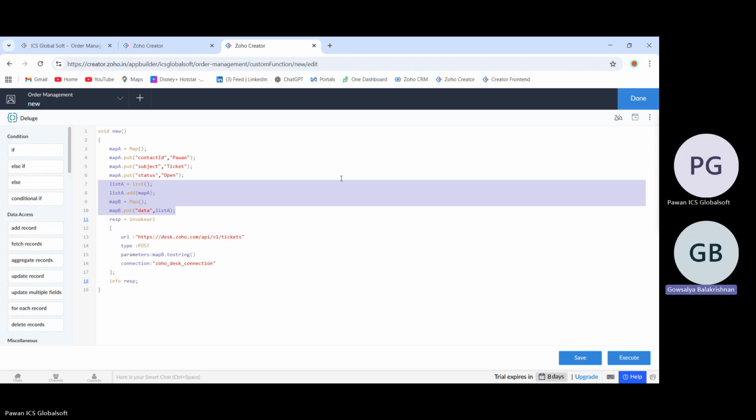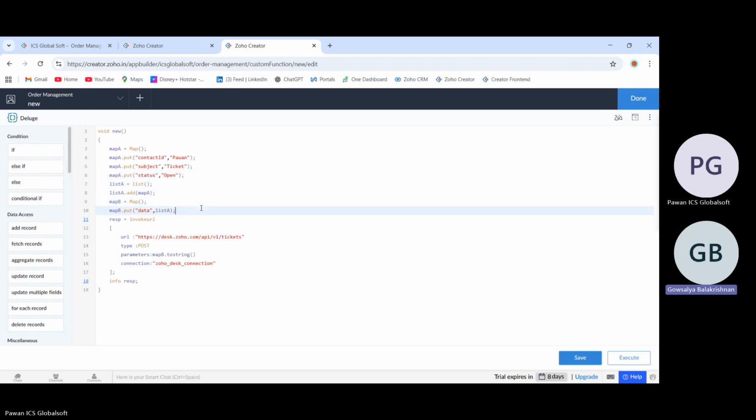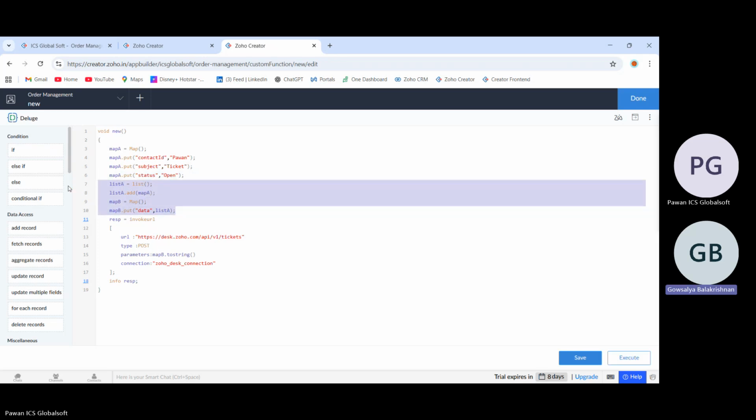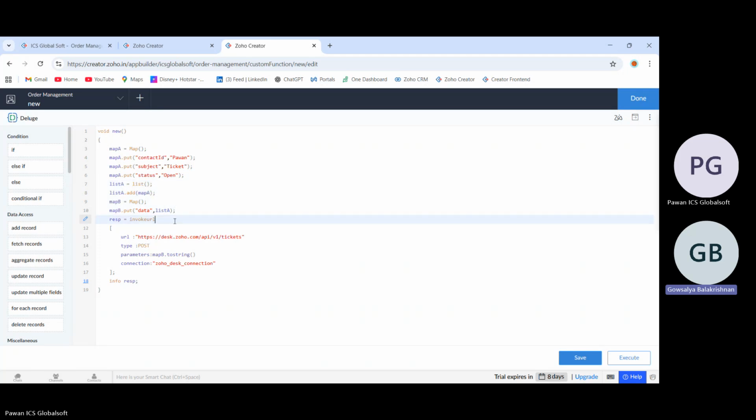We need to send the data in a different format based on the API document. During the training session, I added data because in CRM, if you want to create something, you have to give the map in a data variable. Now you are trying to create a ticket in Desk, right? So go to Google and search Zoho Desk create ticket integration task.